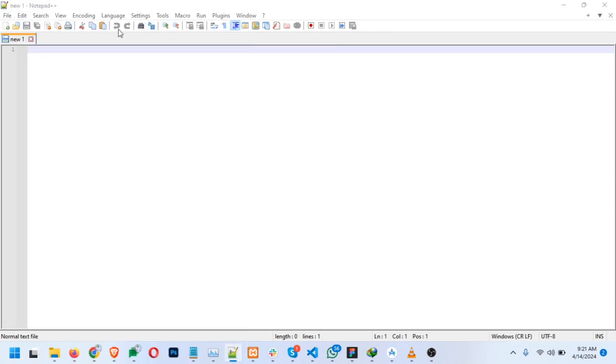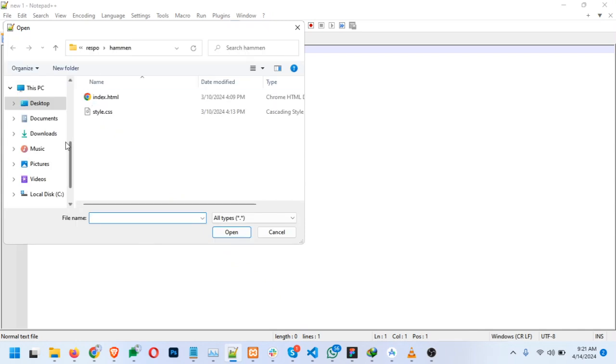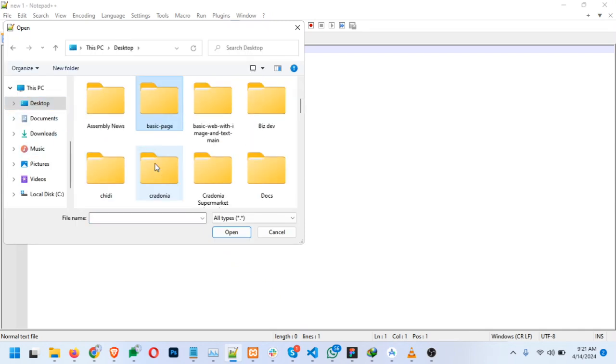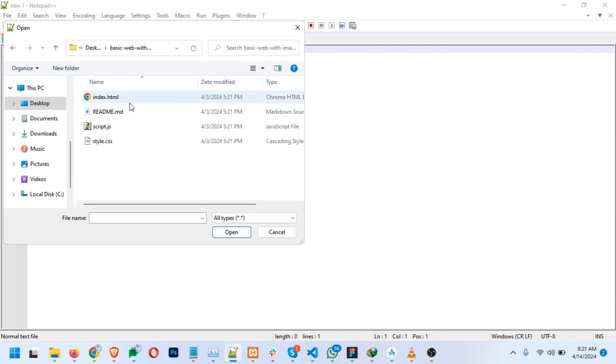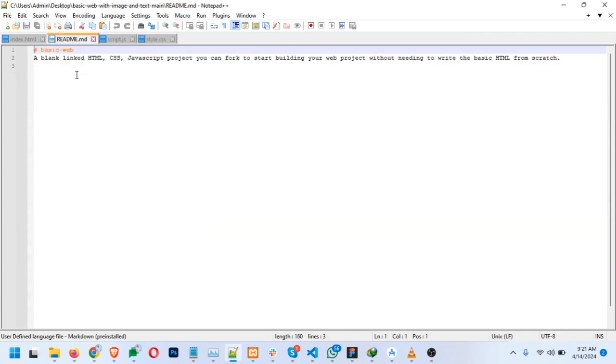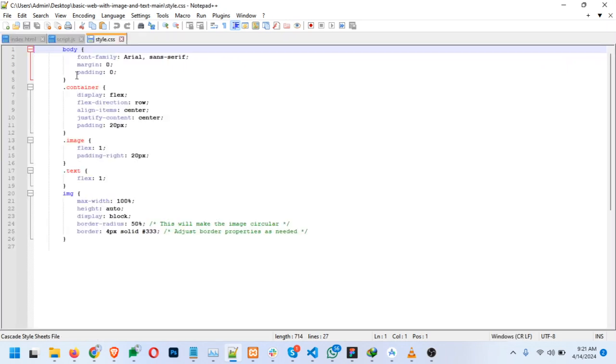I'm going to look for that particular basic web page with all this and try to open it all. Now that this is open, it downloaded the markdown also, just like the readme, so I'm going to close that because we don't need that for now.